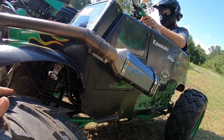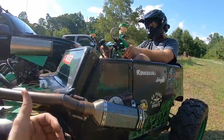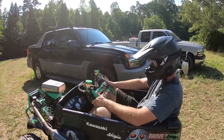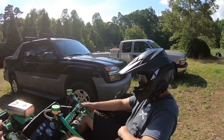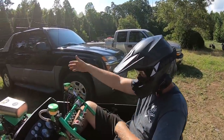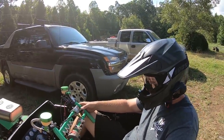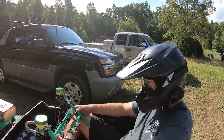Alright, do you know how to shift? So you put your foot, your whole foot across it? Yeah, so it's like one down and then five up. So, brake, clutch, go. Don't rev the engine and then dump the clutch. Just ease into them. It's geared pretty good. Yeah, it's geared for just letting out the clutch. Perfect.